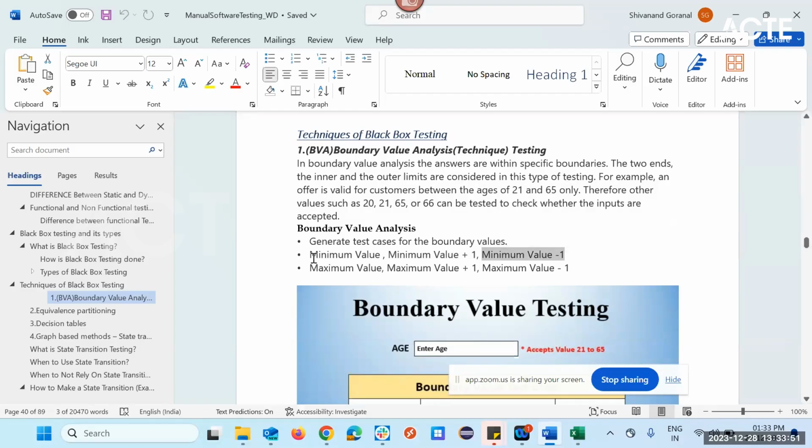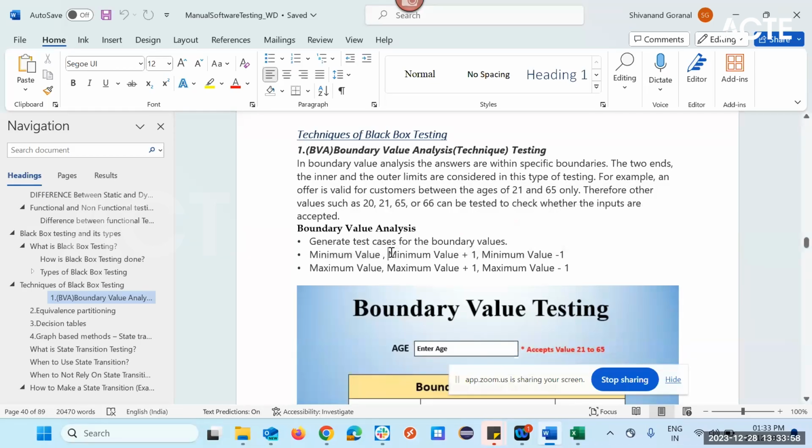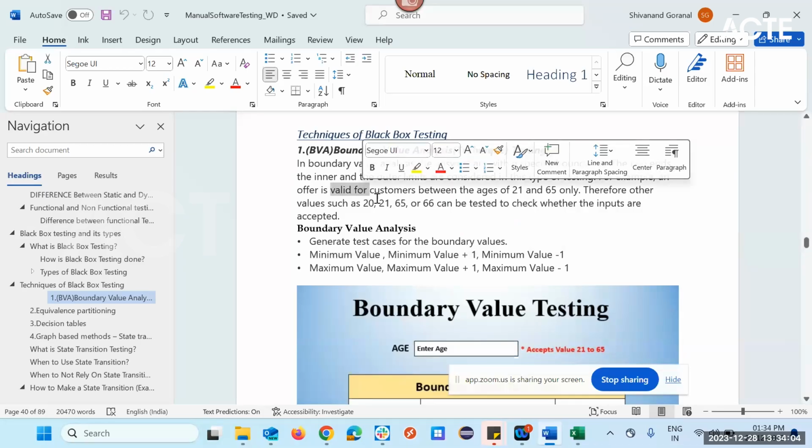You will get a test case for the minimum value, which is 21. You will write a test case for validation of 21; it has to accept because it is valid.